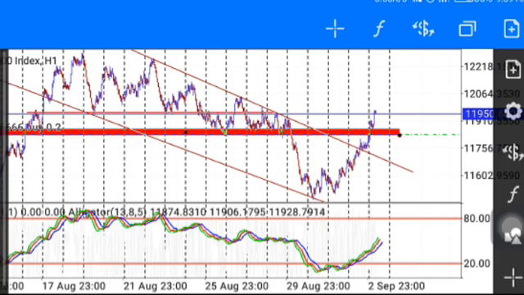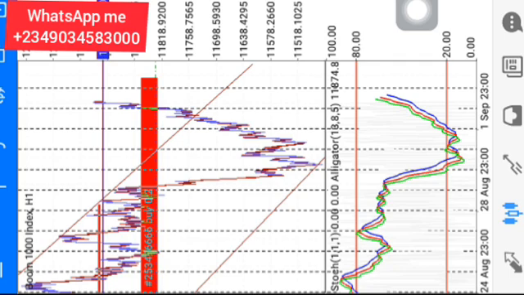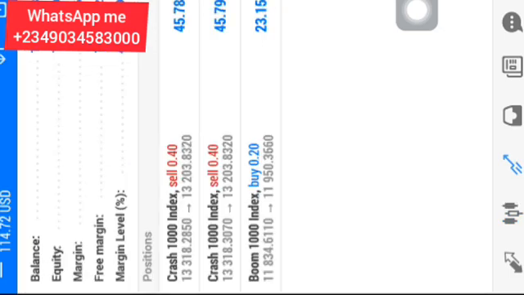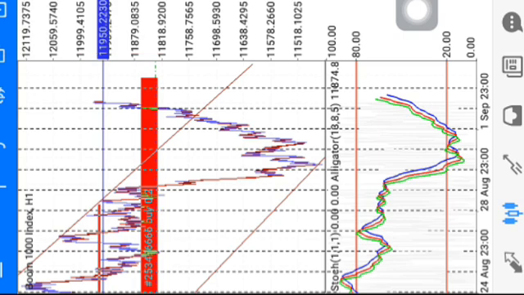So don't just rely on the 1 minute time frame. Use a higher time frame to spot your entry and enter your trade competently. You can swing your trade. It's very easy. As you can see, this is the running trade. This is the running trade. It's very easy.